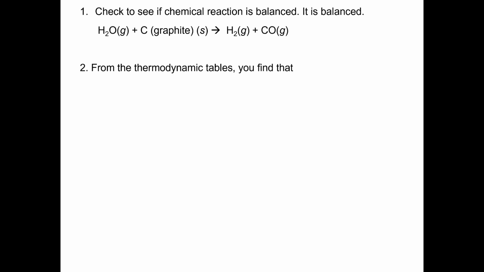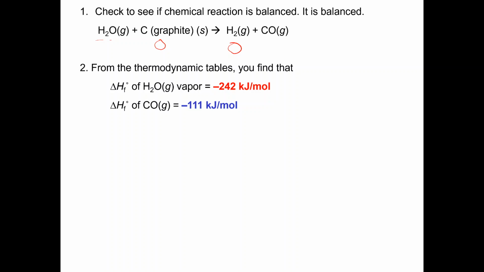Now, you'll go to the thermodynamic tables and look up the values. In this particular instance, make sure you always look at your states, because if this was liquid water, it would be 0. Carbon in solid form will be 0. And here I have H2, just as it appears on the periodic table, so this will also be 0. So the only two things I need to look up are carbon monoxide and H2O. I just go to the tables, and make sure you look at your states, because these will change depending on the state. For instance, if this was carbon monoxide solid, it's going to have a different value. So just go to the tables, find your values.